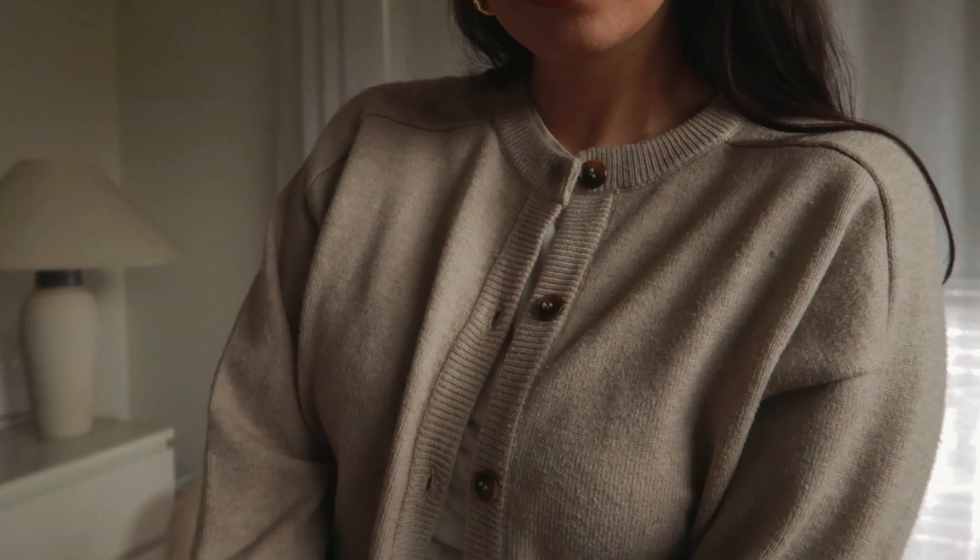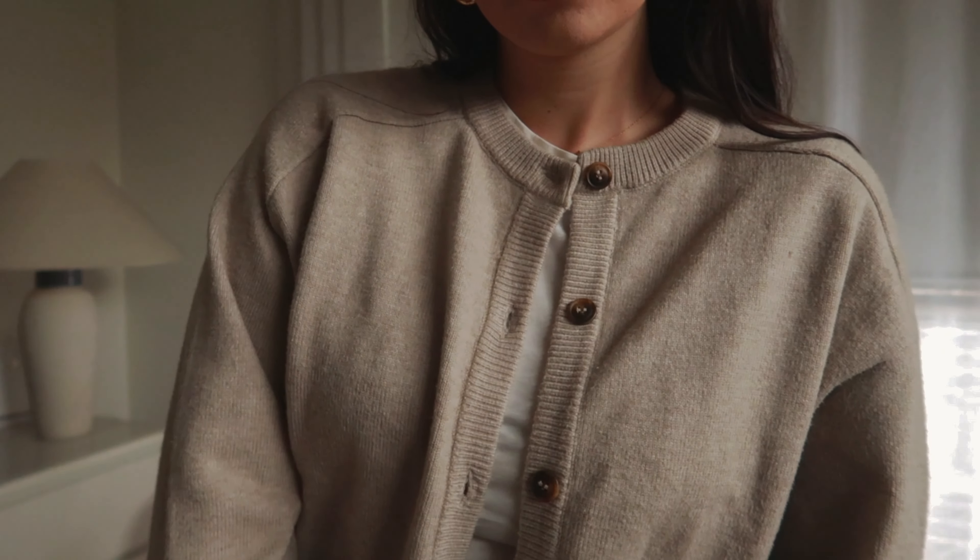The first item is this little cardigan button-up top. It's kind of a beige-brown, really really light brown color, and I love this so much — I don't have anything like it in my wardrobe. I've got black cardigans and a really dark gray one that I thrifted, which I wear all the time. I wore my black one from Zara in Paris almost every day, sometimes over a t-shirt but sometimes just buttoned up on its own. I really liked how it looked, so when I saw this one on the model I thought it was just so beautiful.